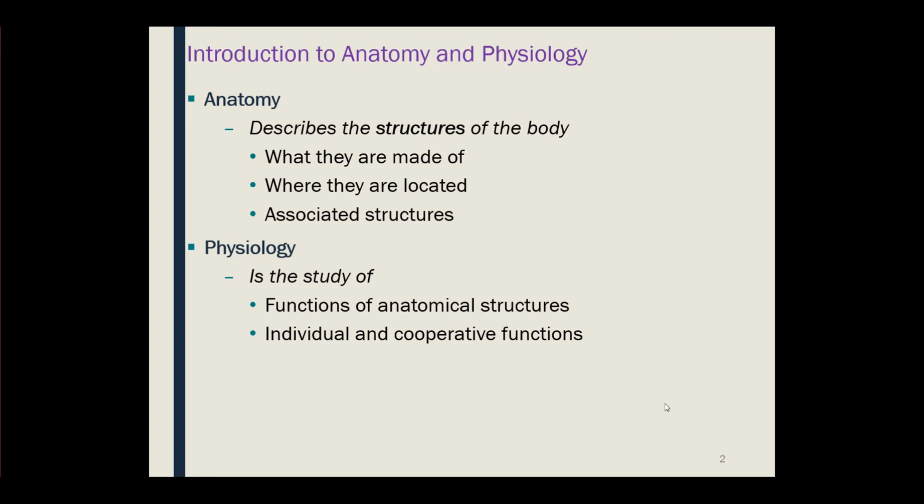Then we'll take a look at where is the heart located. So most of us know it's going to be in the chest cavity. We're going to call that the thoracic cavity. And then within the thoracic cavity is another cavity called the pericardial cavity, and that's where we would find it. Then we would want to consider what are any associated structures to the heart. How about blood vessels? We know that the heart has arteries and veins connected to it, so we would want to study those. The heart pumps blood, that's an associated structure. We would want to study the blood. Okay, so anatomy is the study of structure.